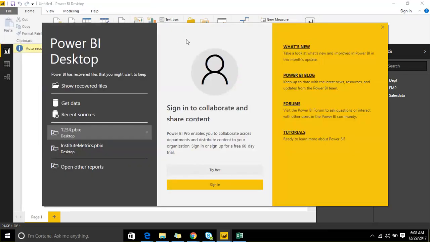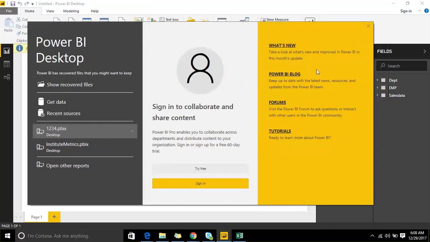You are going to see it like this. Some people are saying, boss, I am unable to log into Power BI Desktop, it is asking to sign in. You don't require it. You just need to close it.